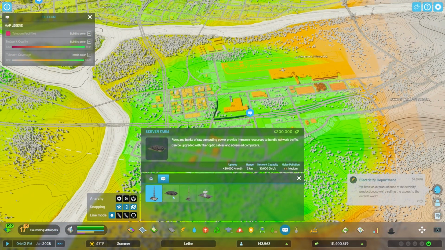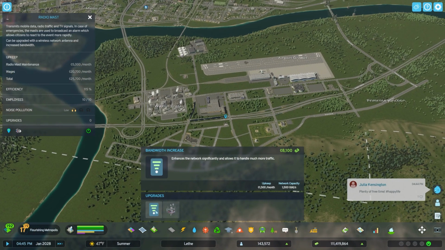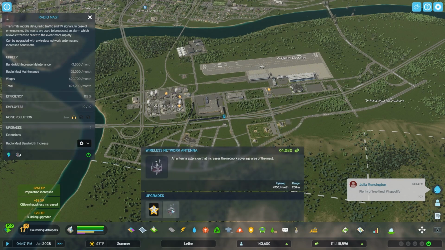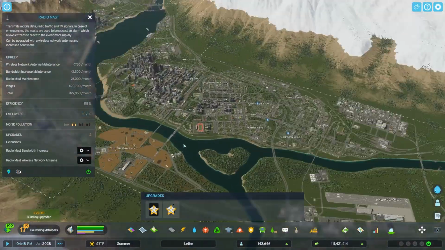Server farm. Rows and banks of raw computing power provide immense resource to handle network traffic. Can be upgraded with fiber optic cables and advanced computers. Oh yeah, you know what? I forgot that we could upgrade these as well. Bandwidth increase. An antenna extension that increases the network coverage in the area. We'll do that as well.